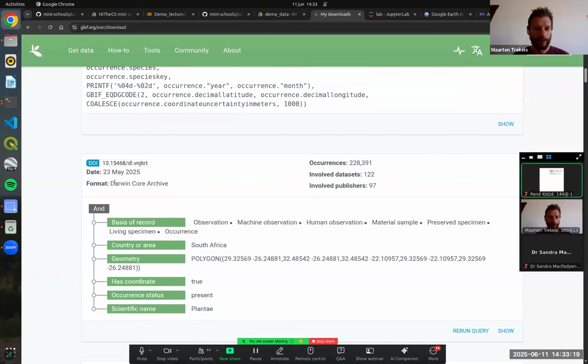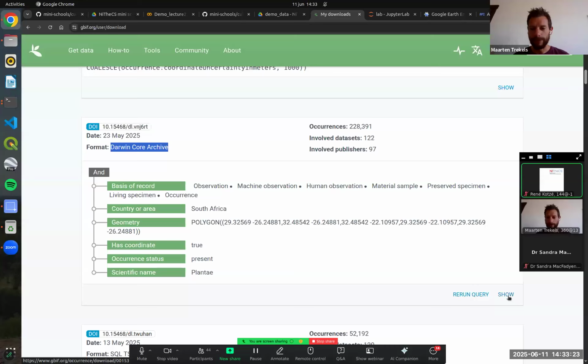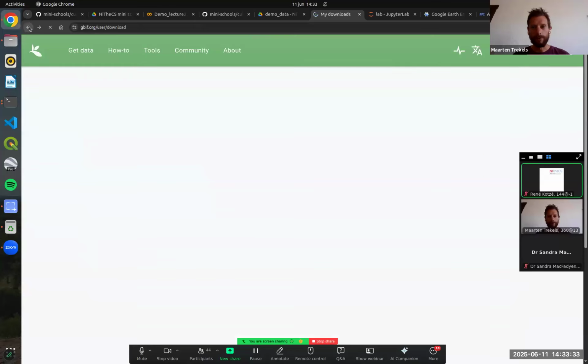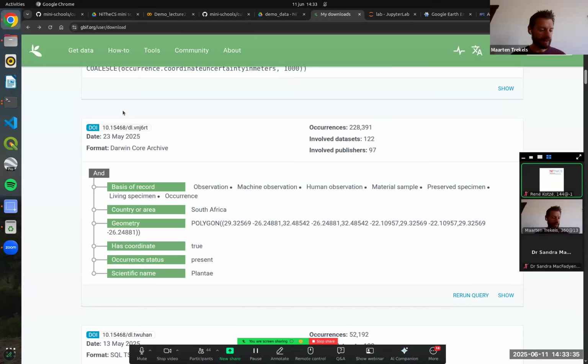If it's a Darwin Core archive, it will also say it here. And then you can show it and basically download it as a zip file on your PC. Okay, good. This is the simple graphical user interface.